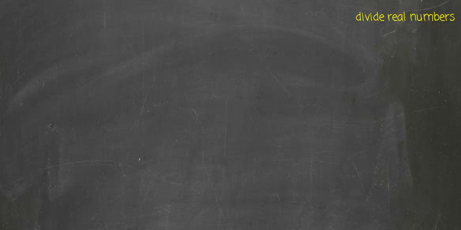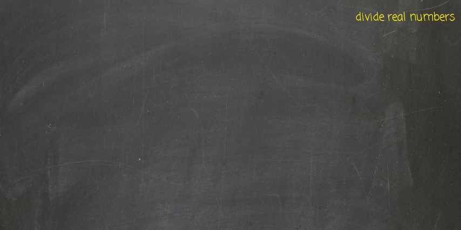So now we're going to divide real numbers. And the truth of the matter is all the numbers that we've dealt with up until this point are real numbers, so that's sort of an unnecessary thing to write, even though what we're talking about is just dividing real numbers. Imaginary numbers have a different method, a corollary but special method for division. We're going to just worry about dividing numbers as we know them.